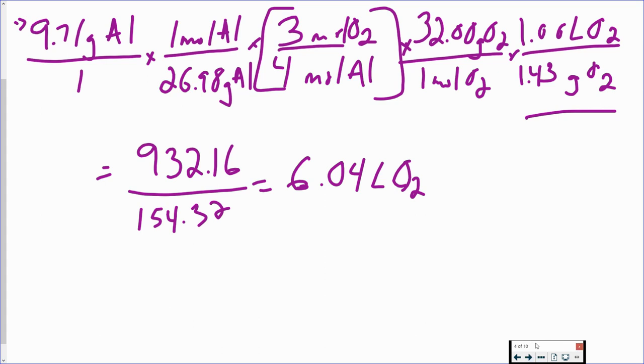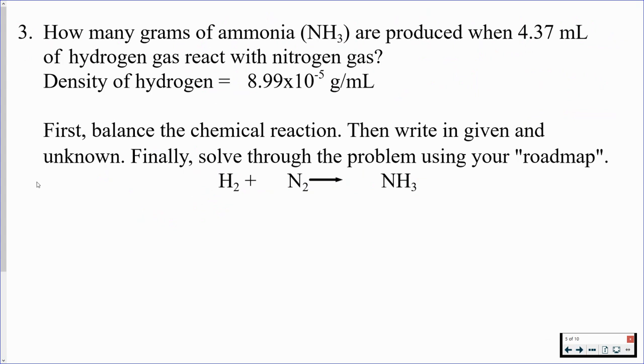And this is the one I want you guys to try on your own. So the first thing is you need to balance your chemical equation. I'm going to go ahead and balance that. I noticed that we need a 2 here and then a 3 here. And we're balanced. Go ahead and try the math problem.